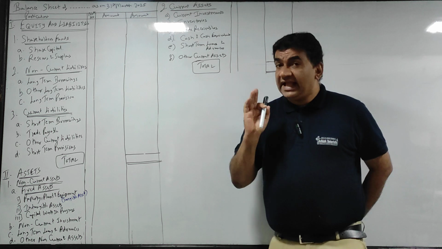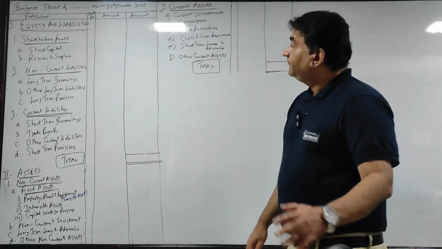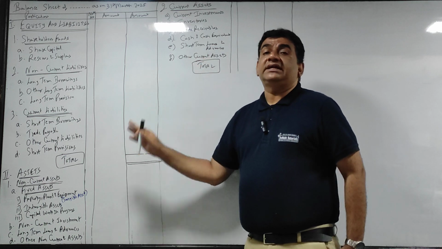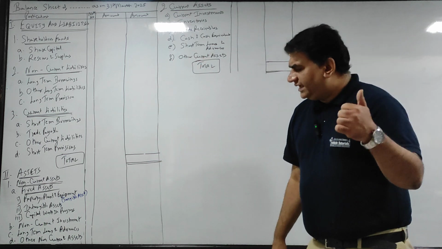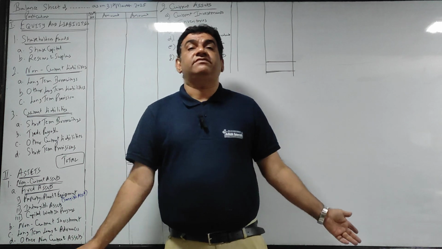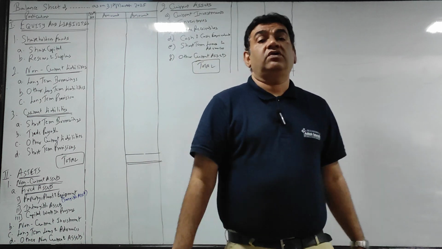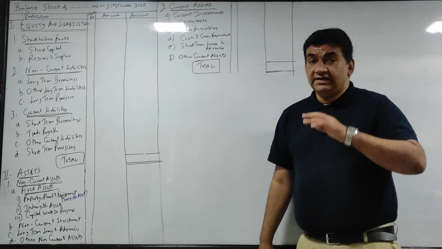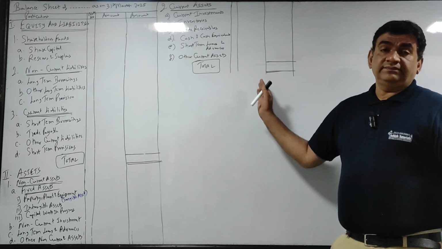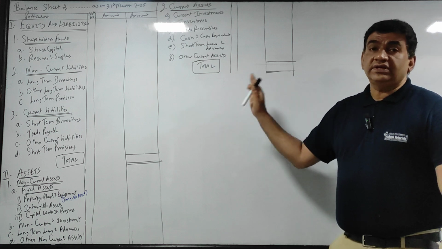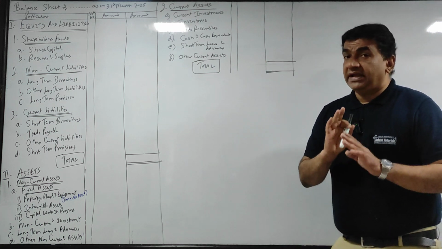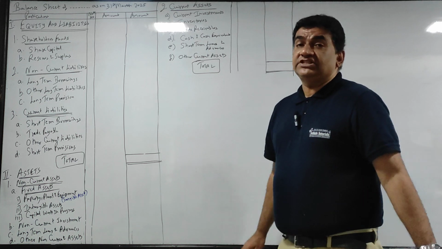So I'll repeat, any current assets which doesn't fall in the first 5 categories will be treated as other current assets. Income receivable, interest receivable, income tax refund, all that is a part of other current assets. Depending on the chapter you are going to study, this will come, and according to the adjustments, the items will be more or less. But right now, my concept is not of any individual chapter.